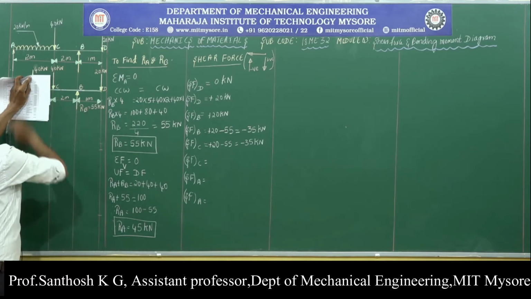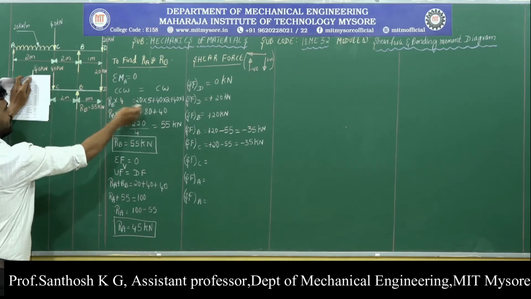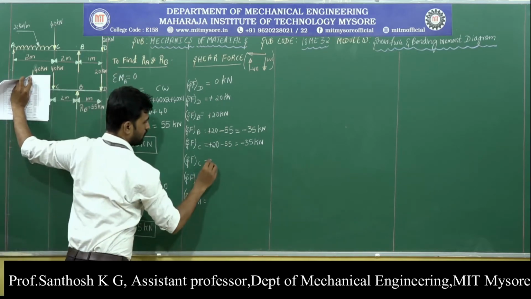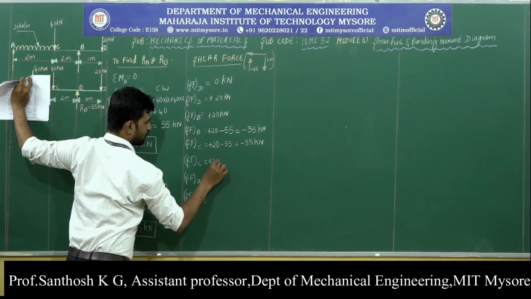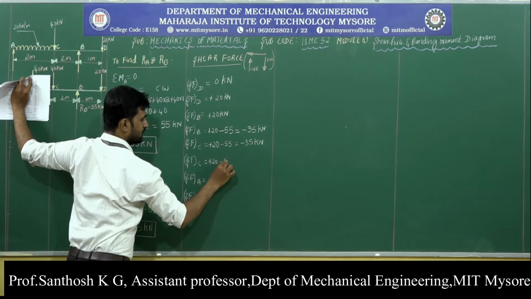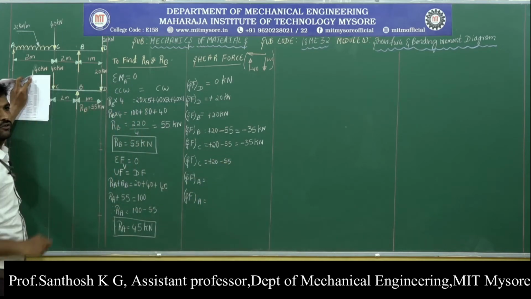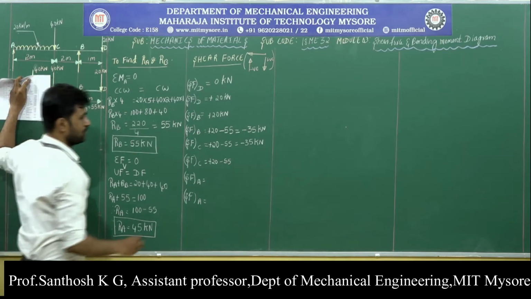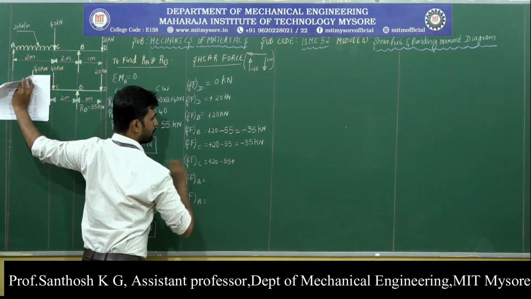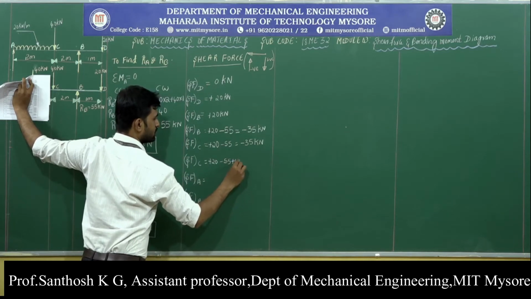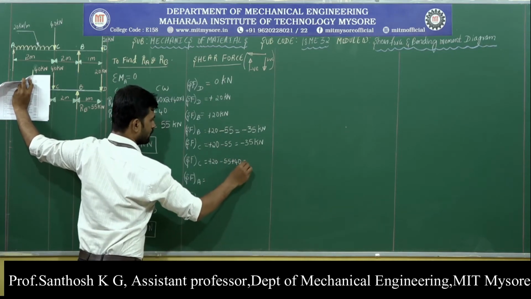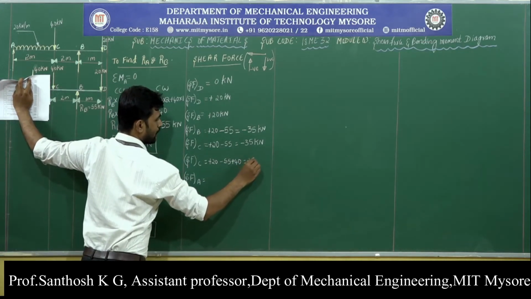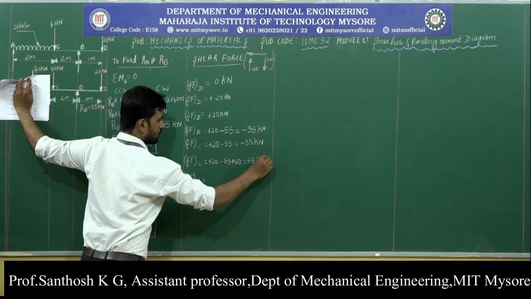So, when I include the shear force acting at point C, then while moving from right, we will get three shear forces. One is the downward 20 kilonewton force, the second one is upward 55 kilonewton force, and the last one is downward 40 kilonewton force. So, the downward force is denoted by positive sign, so plus 40. So, if you add this, the summation will be plus 5 kilonewton.